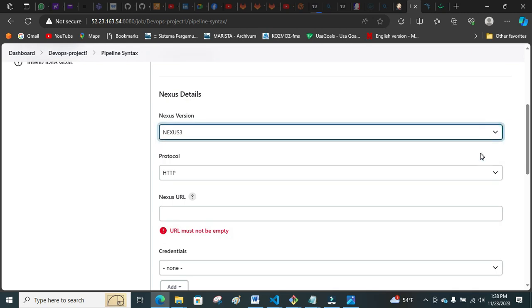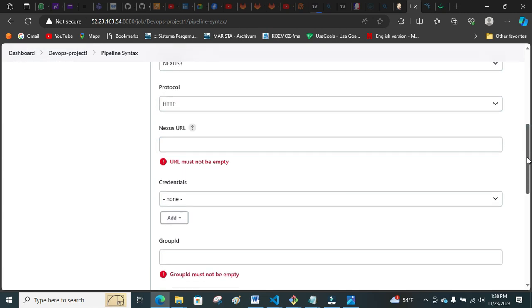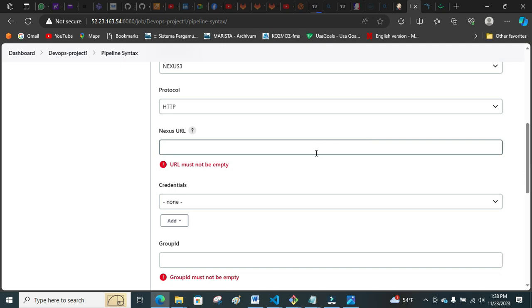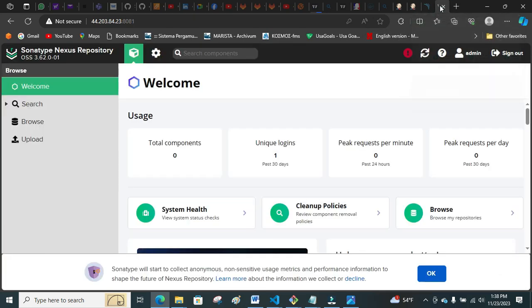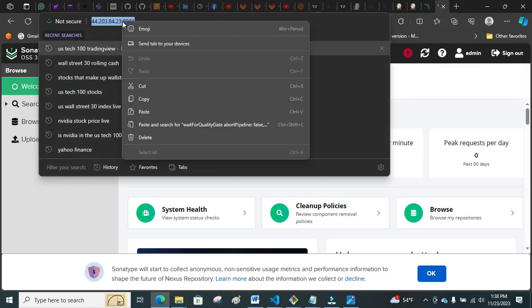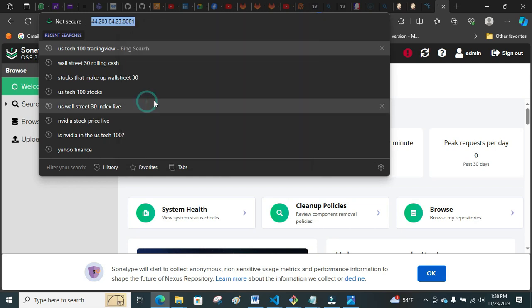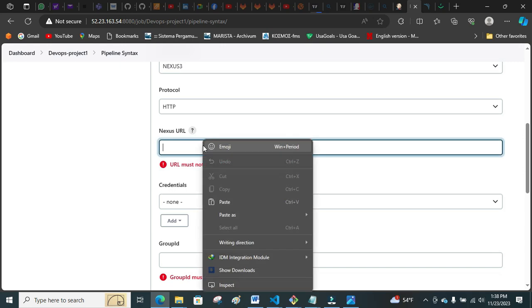You choose Nexus 3. It is HTTP, because you see HTTP and HTTPS, so we take HTTP. Then now you have to put your Nexus URL. Here is your Nexus URL. You copy it, you go back to Jenkins, and you put it there.